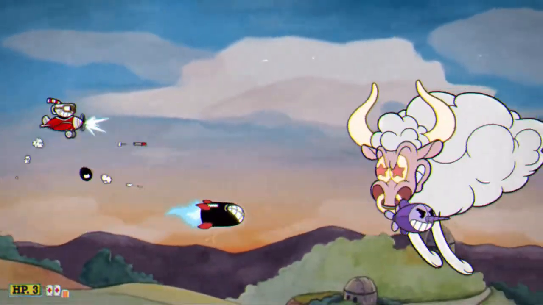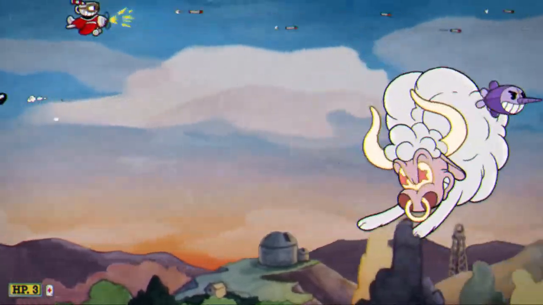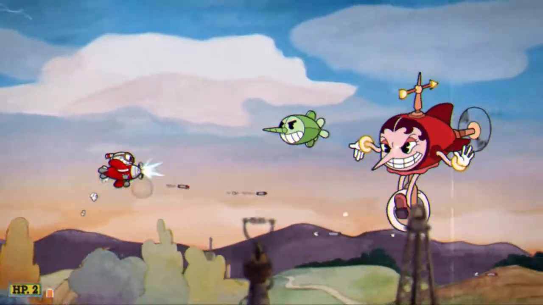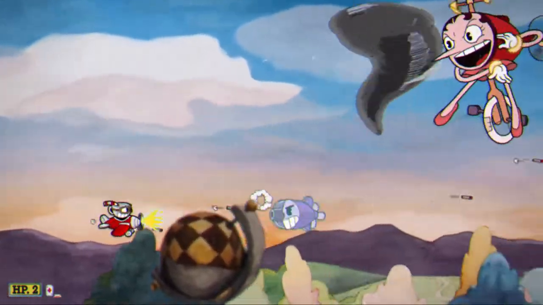I'm just gonna put some missiles on her. She's a big target when she's a ram. By the way, she's female, why does she have horns? I don't think that's how cows work. Or sheep or whatever that was. I'm not sure what that was. I'm not sure they are sure what it was.